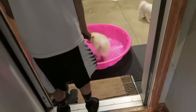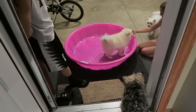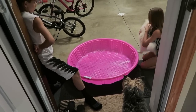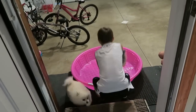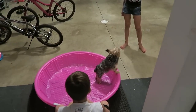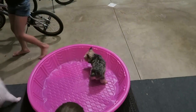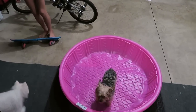Open the door. Oh, Daisy got out. Daisy got out. Pippa's still trying to figure it out. Come on, Pippa. Oh, she's a bad one. Ready? It was more fun watching her try to do it by herself. Let's see Tori get out. I know she can get out. I let Tori out. She's smart. Come on, you can do it. Come on, girl. Get out! Oh, you look so pretty. Come on, Tori. She wants me to help her. Look, she's out. Yep, she's your smart dog, all right, Mom.